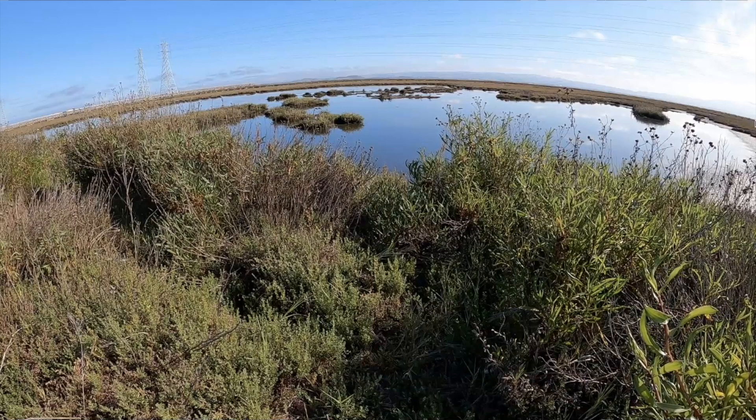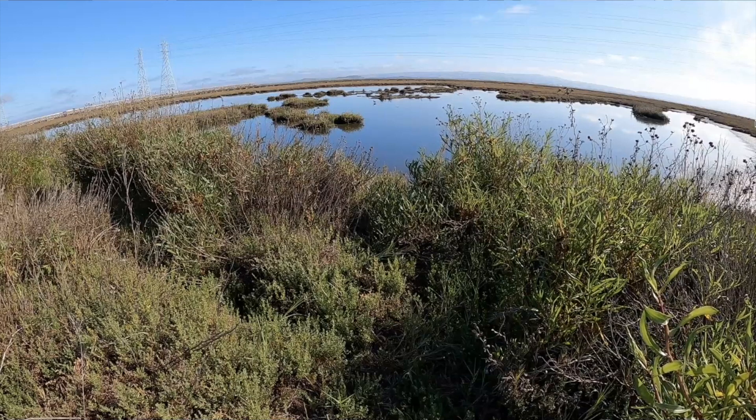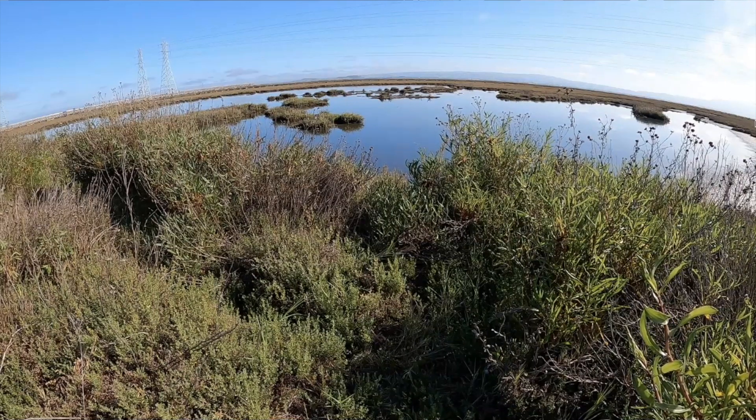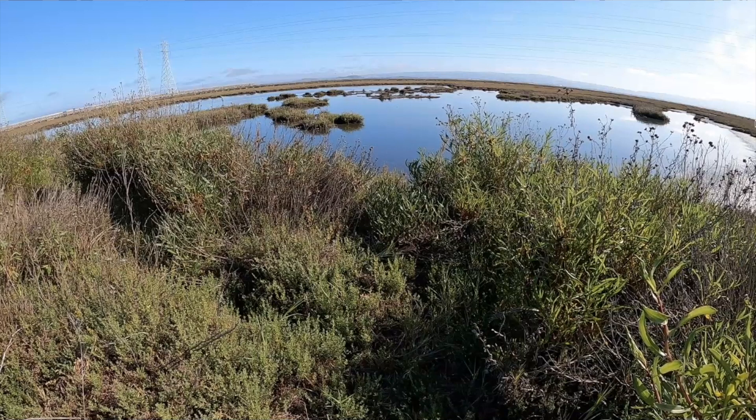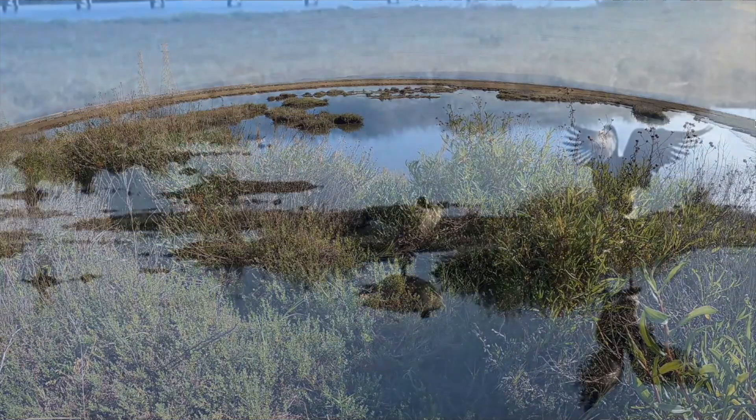There's a ton of little invertebrates that burrow in the mud. There are a lot of birds that look for little creatures in the mud, eat plants, and forage on anything they can find. This almost 2,000 acres in Palo Alto is a key habitat for birds because it's so rare in the San Francisco Bay Area — there's less than 1% of this salt marsh left. The Baylands is really well known as a place for wildlife watching and bird watching.